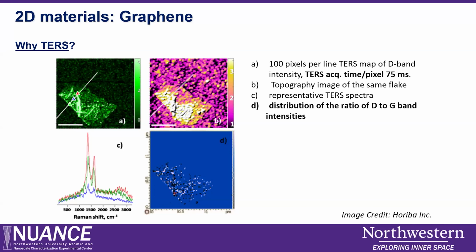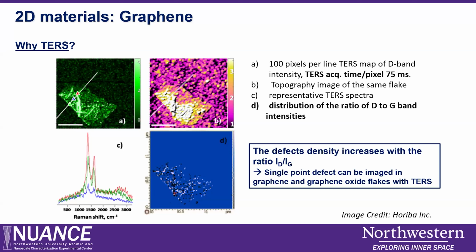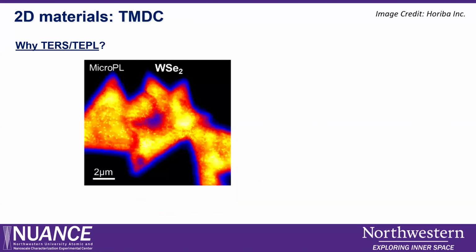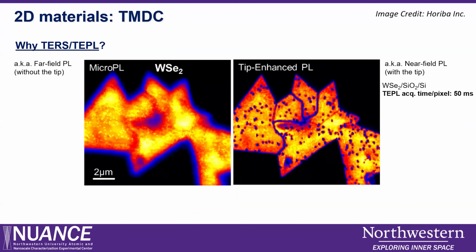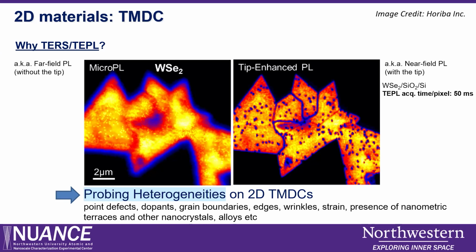So this is an example of 2D materials. Now you can calculate the defect density and you can have a spectral profile. You can also do high resolution PL. On the left side you can see a micro PL, which you can do with a typical confocal Raman setup we have. But if you add the flavor of AFM, on the right side you can see tip enhanced PL. It's a pretty high resolution, very crisp image. You can easily identify features. Okay, so this type of setup is here, and we'll be ready to help you.